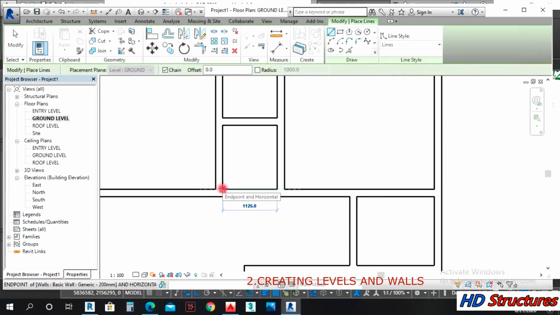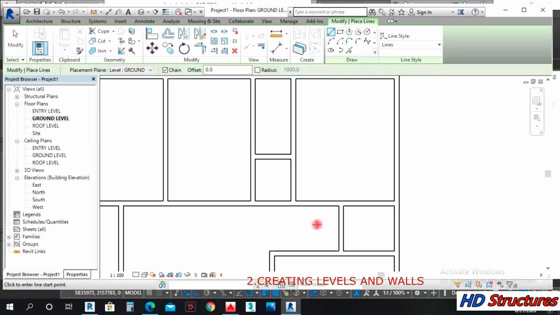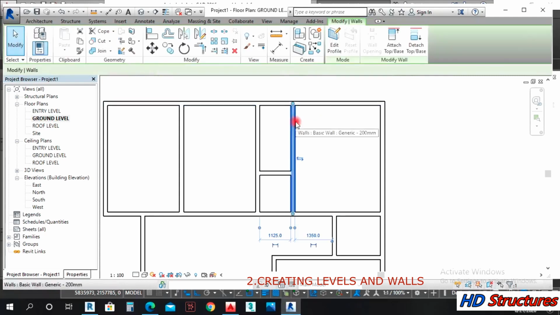Using that's 150. Let me see what we did here. Here was 15. So let's move this into 150. We left click 15, we left click here and let's type 1500.